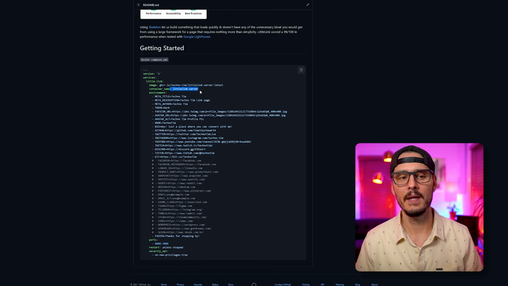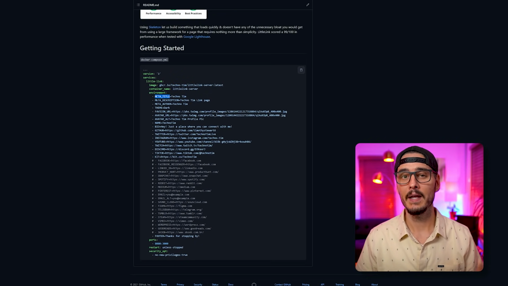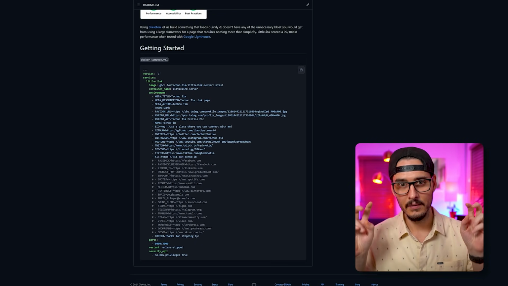Then we're gonna name this container name, and then here are the environment variables we talked about. So first we have a meta title, we'll see what that is here in a minute, a meta description and a meta author, and then we could set the theme to dark or light. I'll show you that here in a second. We can set some icons, our avatars, an alt when we hover on our name or for accessibility, the name in the bio on the page, and then we have lots of environment variables for all of our little links.